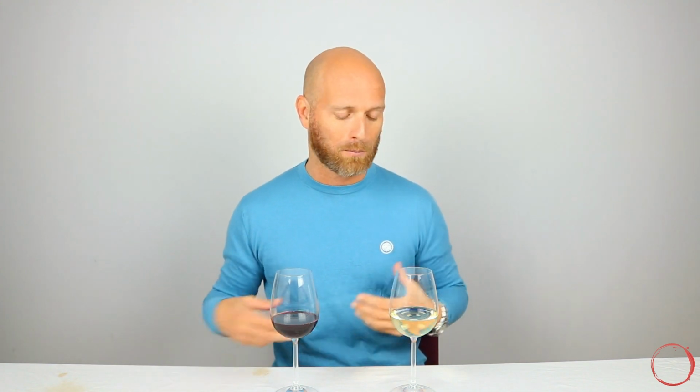Now, the first thing that you want to consider when you're looking at your wine is the clarity. And really, it's going to fall into one of two categories. That wine's either going to be clear or it's not. You want a clear wine, of course, although having a slightly hazy wine doesn't necessarily mean it's bad. You might find a little bit more about that wine as you get onto the aroma and the tastings. But just to look at a wine, you want to get the comfort that that wine is nice and clear. That can tell you a number of things, really.